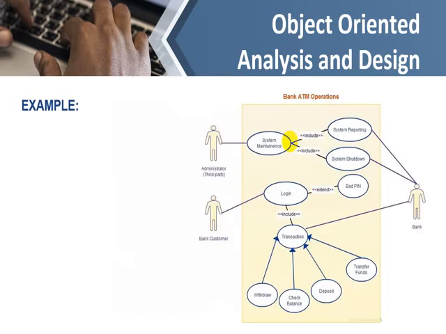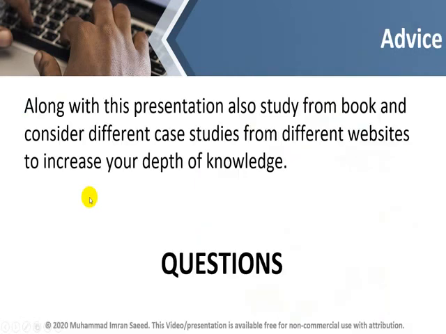So again here, check the same thing. The administration, system maintenance includes the shutdown and repairing of the system. The bank customer logs in, and it includes the transaction. If he wants to perform a transaction, he needs to log in. Then he can withdraw, check balance, deposit, or transfer the fund. And if he tries to log in and provides the wrong PIN, then there is an extend, not include, sometimes but not always, and we get the use case bad PIN invoked. So this is another example.